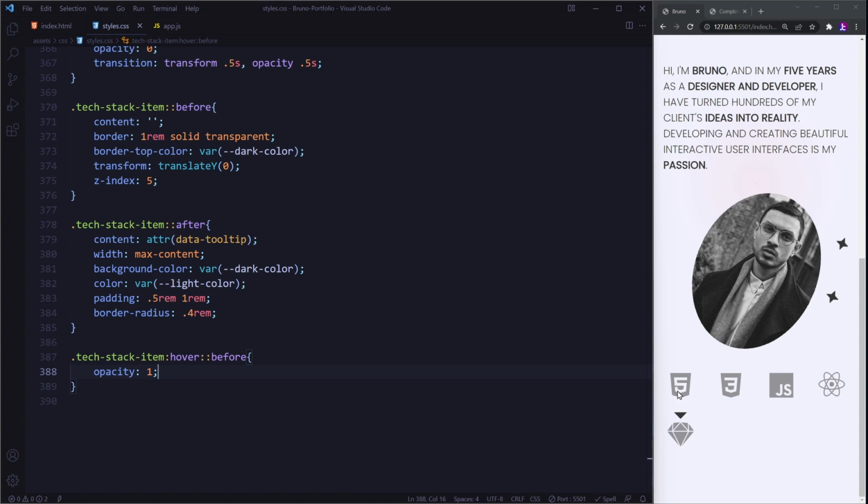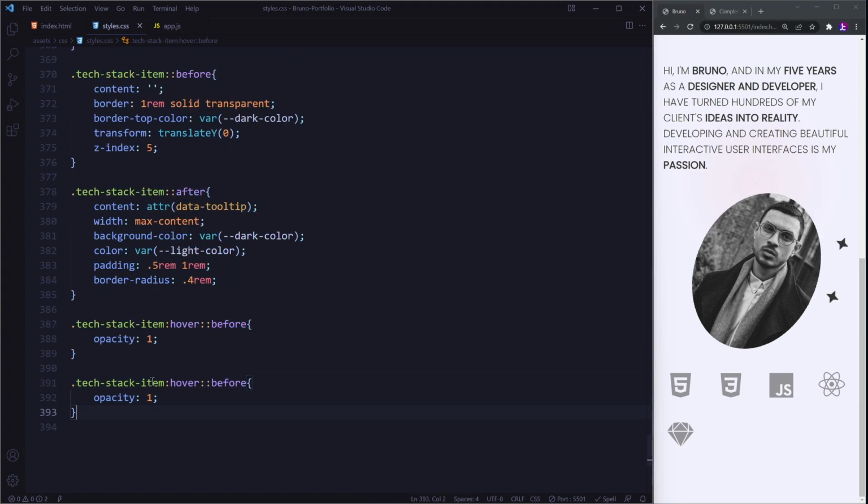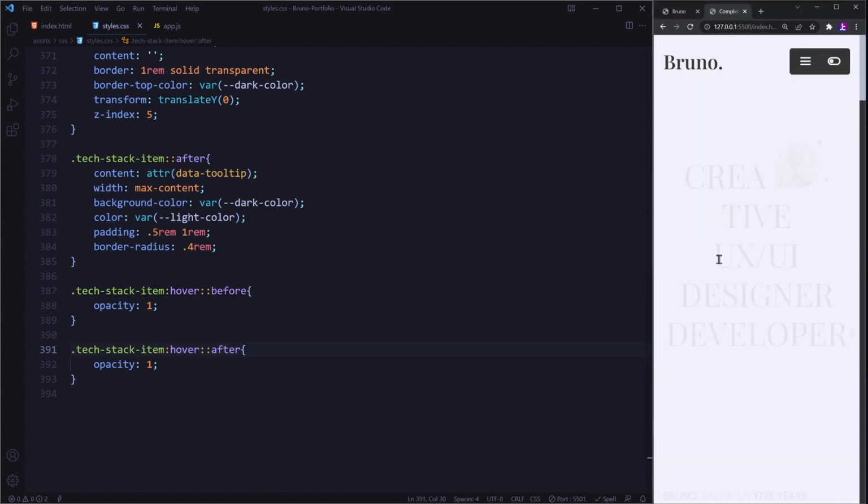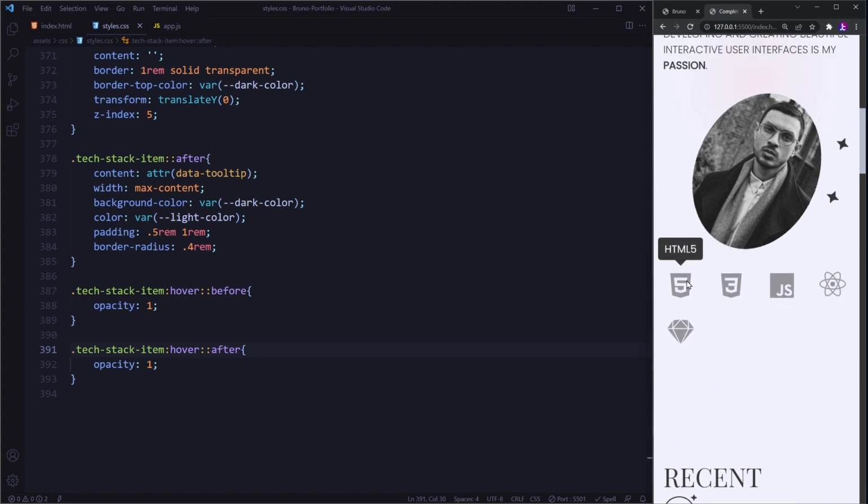So if we go ahead and do that, you can see that the little arrow here is now showing up. Then we are going to do the same thing for the after. And if we go ahead and show that, you see that it shows up, but it's not showing up exactly like the one we have here. So notice how it just animates in and it moves up and down.